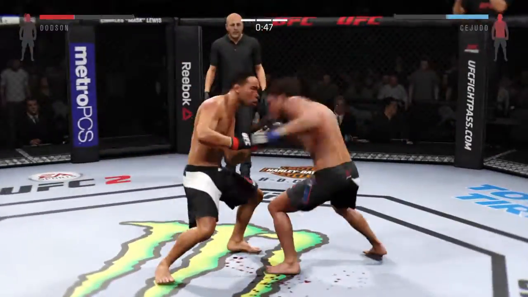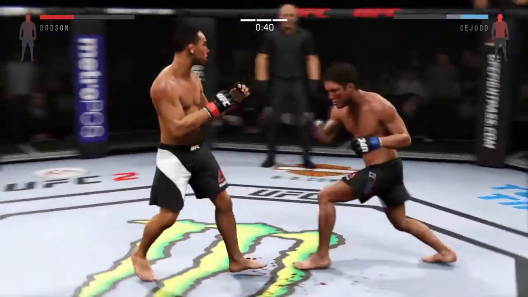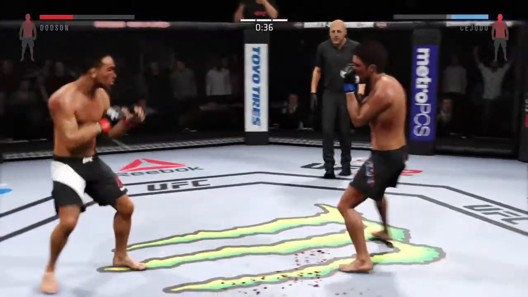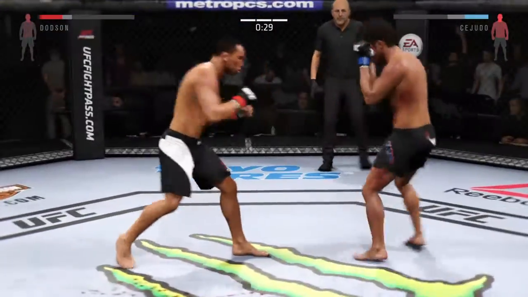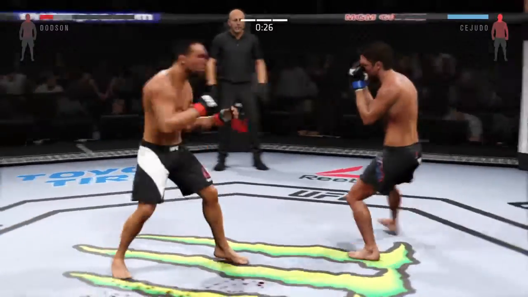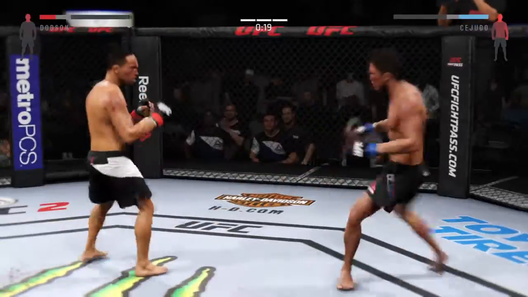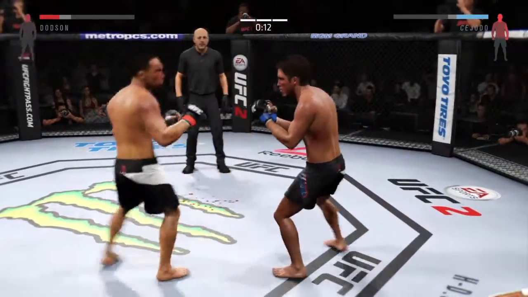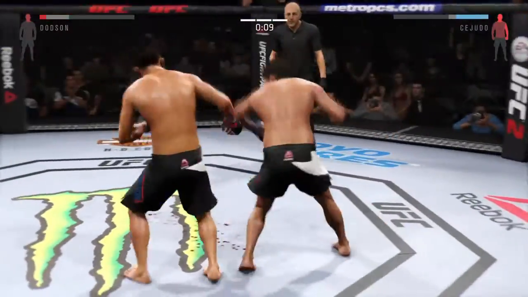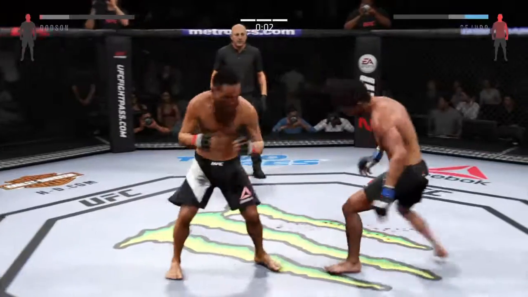He misses with the jab. That one connected. He's doing a good job of throwing punches and kicks from all angles here. Really doing a great job of mixing things up. That was a vicious knee that he just blocked. Doing an excellent job blocking here. 10 seconds in the fight. Oh, he tagged him. Flying knee!